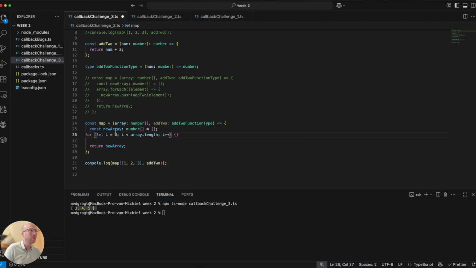So the item is first 0, then item is smaller than the array length, and then it does i plus plus, it adds 1 to it.